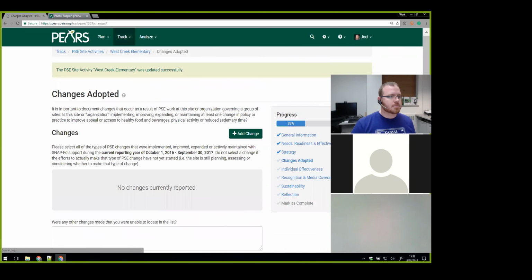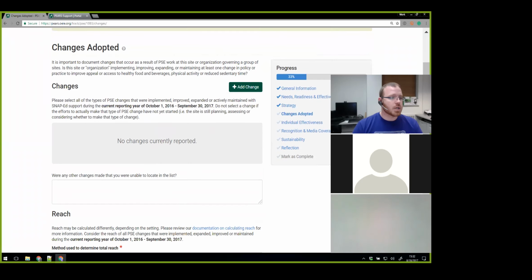All right. The next section is changes adopted. Hopefully, if we're doing PSE work, then that means that there are changes happening at the systems level or environmental level, policy level. So what we can do is attach or add changes here.